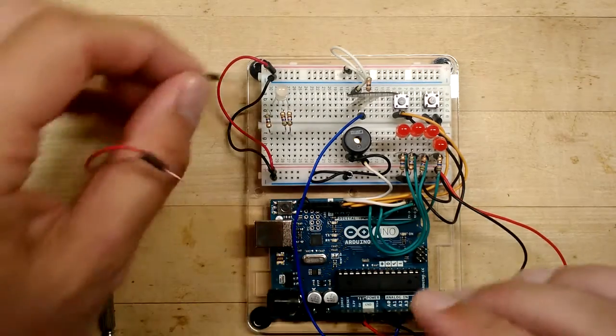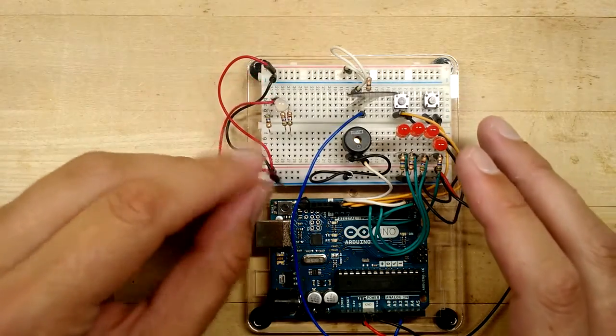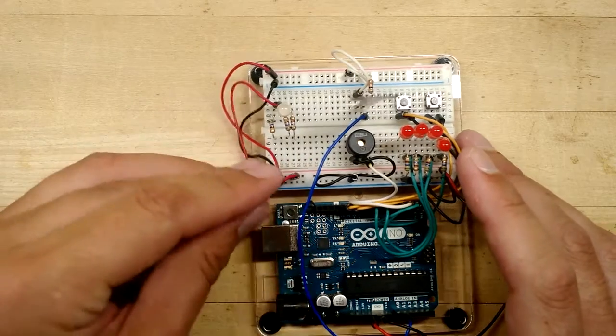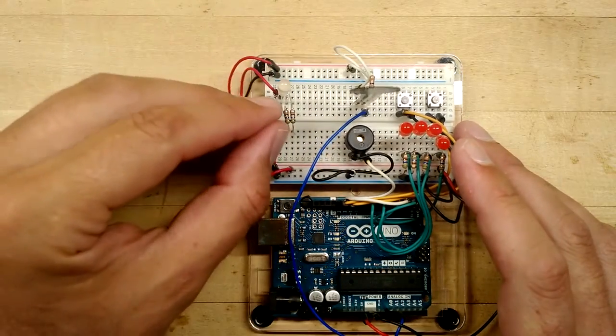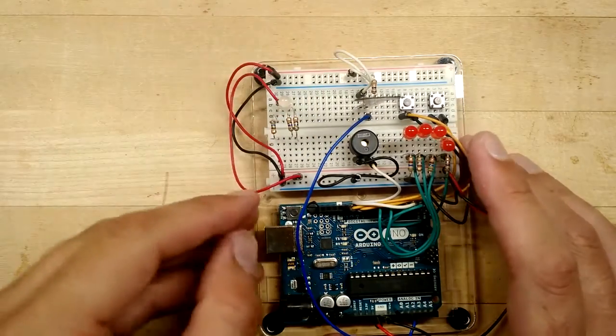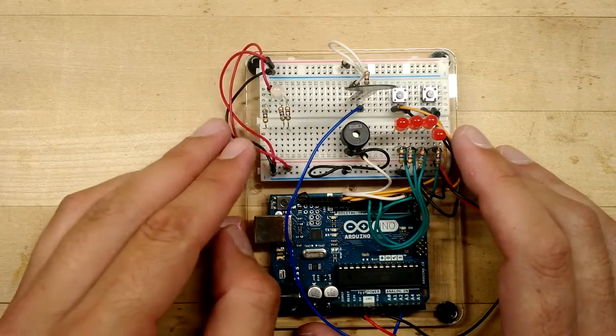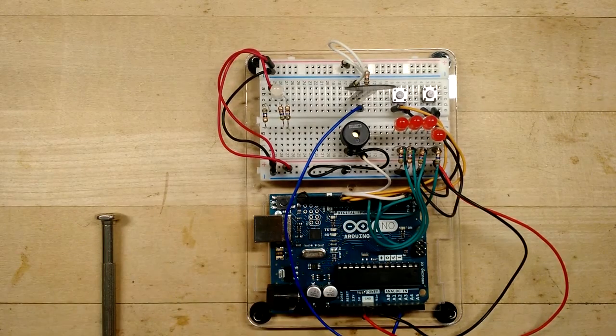How does it have to be wired? Well, I'm going to come in on the back side to 5 volts. They share a 5 volt, not a ground. That's called common anode, and that's the wiring that the Adafruit kit comes in. So I'm going to hook up the common wire to 5 volts, and then I'm going to hook up my red, green, and blue wires to their respective pins.